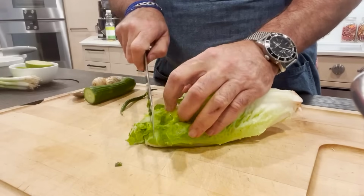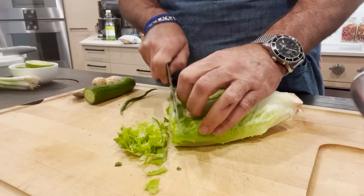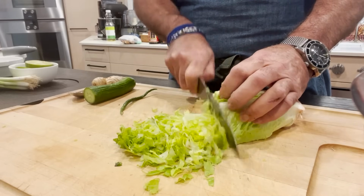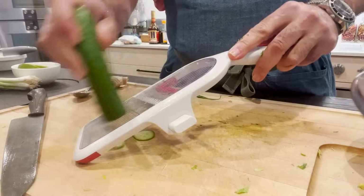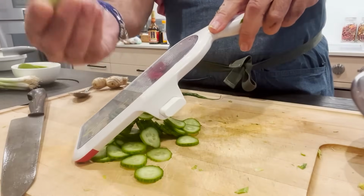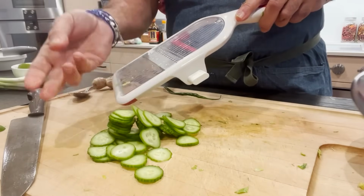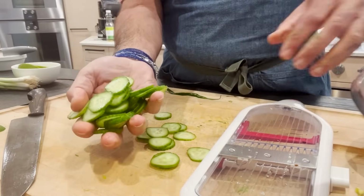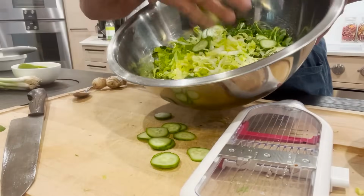I'm gonna julienne some romaine. I like romaine because it gives good texture to the salad. I'm just removing a bruised outer leaf, and I'm just gonna cut that into chiffonade. Nice and thin. Cucumber, don't cut your fingers. And the best way to do that is not to look at your fingers and not to look at the blade. Look at what you're slicing. And here I've got beautiful slices of cucumbers, and those will go in our bowl.